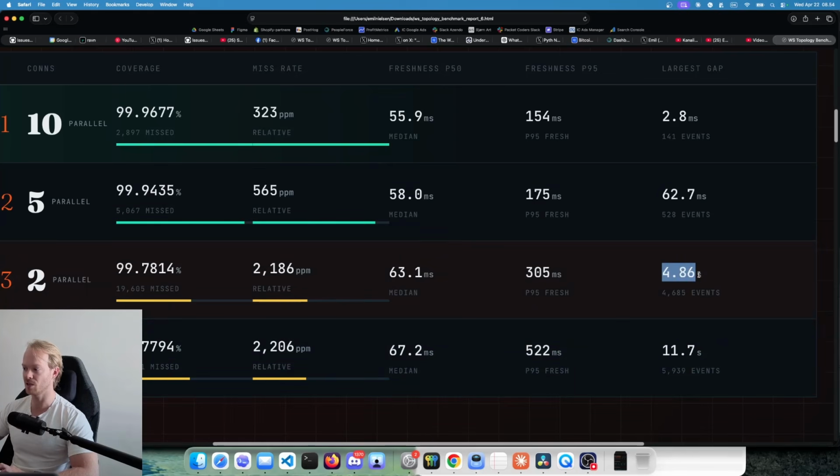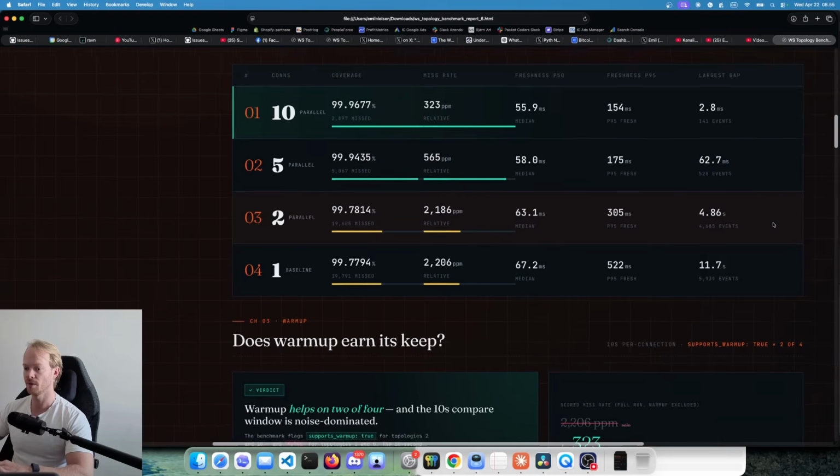These 5 seconds here could mean the difference, right? But increasing that from 2 to 5, now we're talking milliseconds. And then the largest gap, having 10 connections, was only 2.88 milliseconds. There was only a 141-event gap at one point when we had 10 connections. So this is substantial. Okay, you could argue, well, what's the benefit going from 5 to 10? There's probably a sweet spot around here.